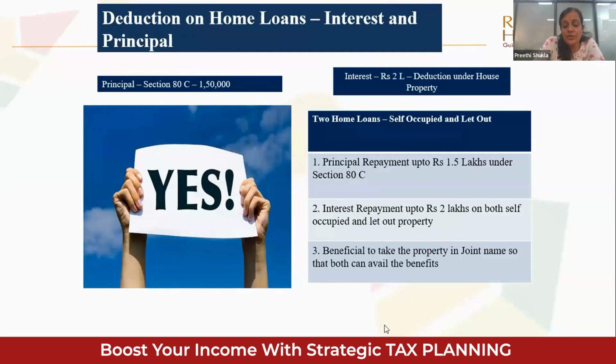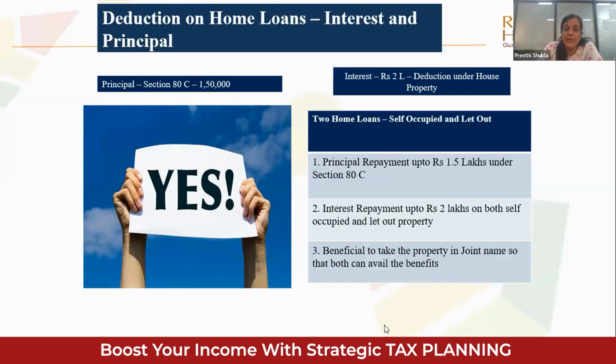The next is deduction, one of the most popular benefits that we get. Please note, under section 80C, up to a limit of 1.5 lakhs, you can claim the entire home loan principal. Your banker gives you how much principal, how much interest is deducted every year. You can take a statement from them. And under section 24B, you can claim up to 2 lakhs of interest. Since 2019, you can claim interest and principal deduction for two properties also, provided it is within the limit. When I say it is within the limit, 80C should be only 1,50,000, 24B interest part should be only 2 lakhs. Okay.